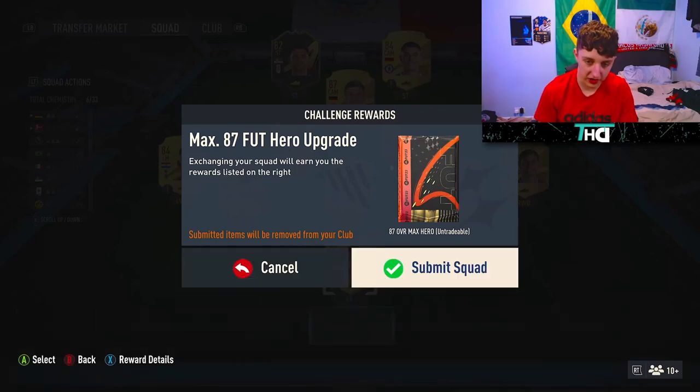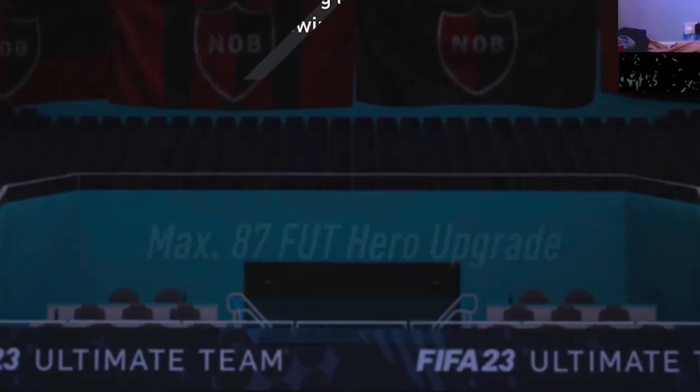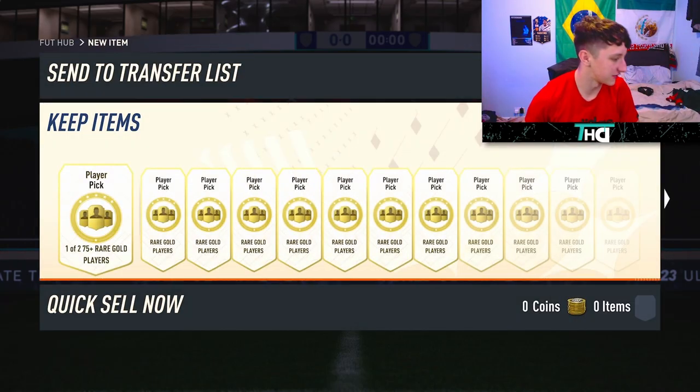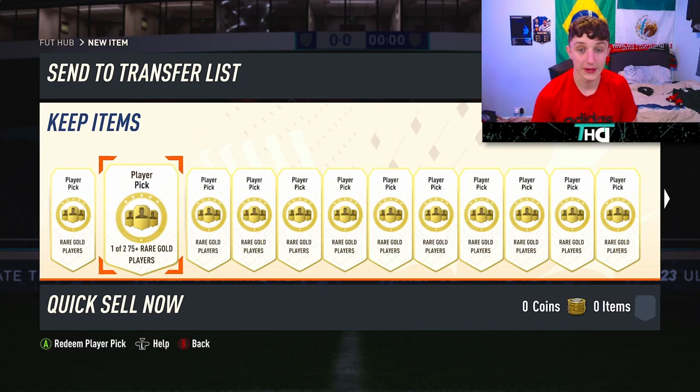Today we have our first FUT Hero pack of the year, but it's capped at 87. These are actually quality, mate. You need no chemistry at all. We no longer have to scrape like 45 chemistry in like a 3-4-3, you know what I'm saying? Anyway, hope you all keep it all very well.